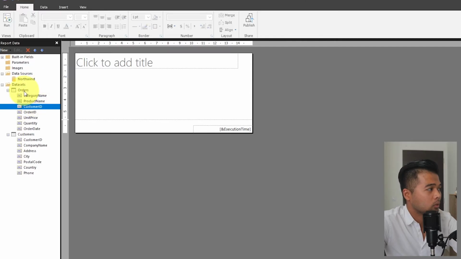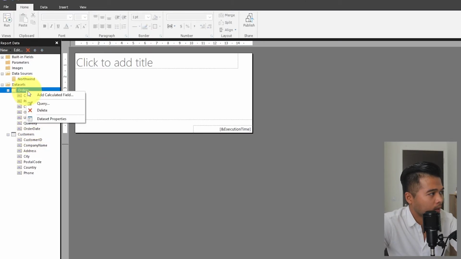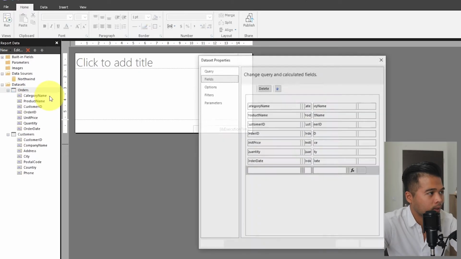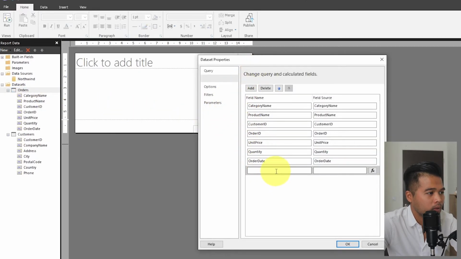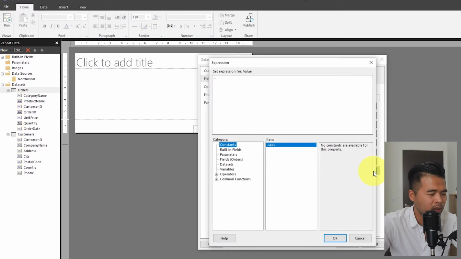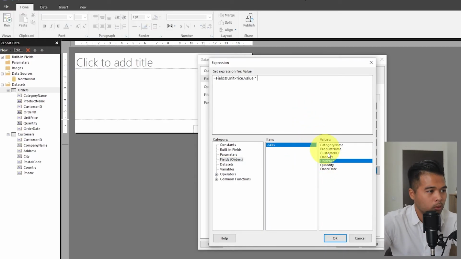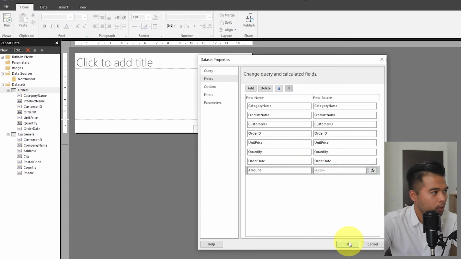So the last thing that we need to do here is to just create the calculation where we typically create the total amounts, the sales amounts. Instead of doing it as a measure, we can create this as a calculated field. So under orders, if you right click on that, you should have this option, add calculated fields, which will open up this section here, the fields. We're going to call this one amount. And then the field source, we're just going to click expression here, which lets us add some values or calculations or some sort of operators. But for this one, we're just going to keep it simple. So it's unit price multiplied by quantity, which hopefully that should work.